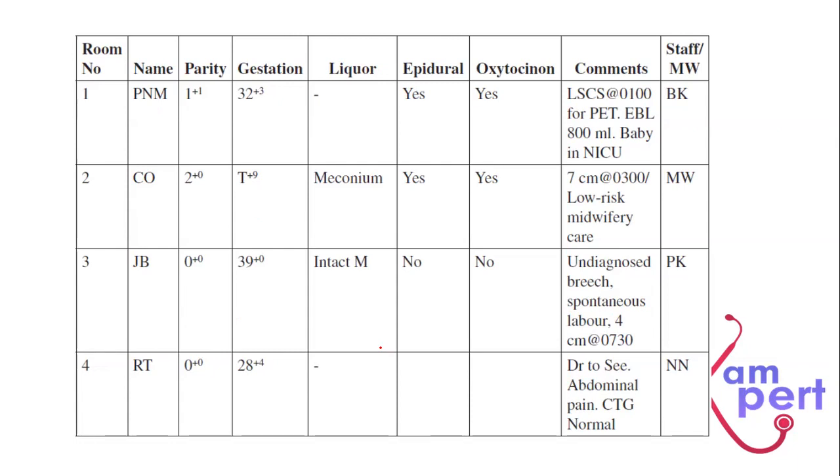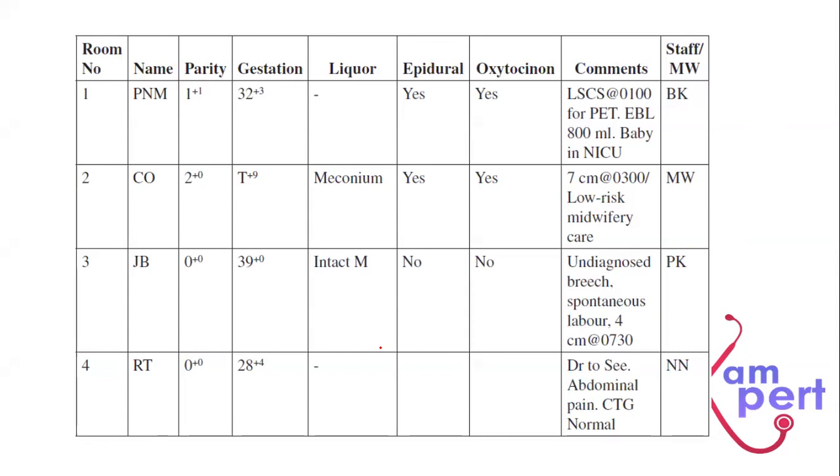Dr. Bain, in one of the cases the examiner said the midwife stitched the episiotomy, and the patient was a Jehovah's Witness with 600 ml blood loss. When put in the semi-urgent category, he said her episiotomy is edematous and the midwife is expecting a third degree perineal tear. What will you do with this patient? Her episiotomy is already sutured. Inform the consultant, take consent, repair in the theater, so many things. If it is a third degree perineal tear, of course this is beyond your capacity, so you will inform your consultant immediately.